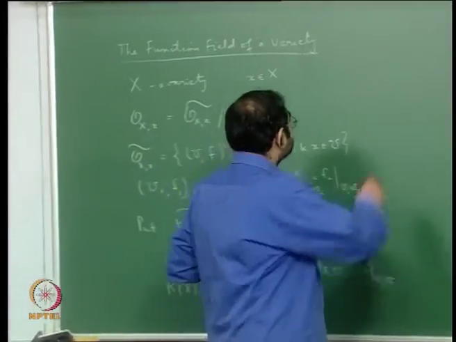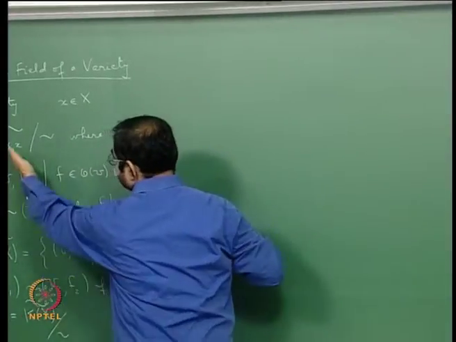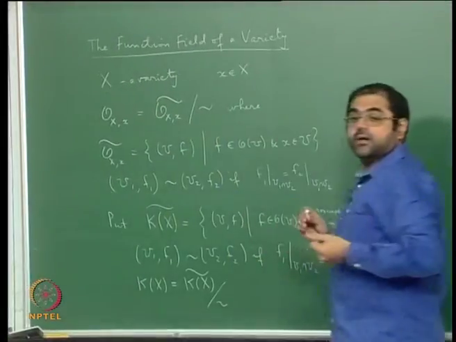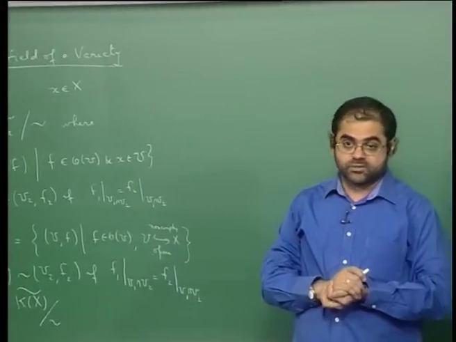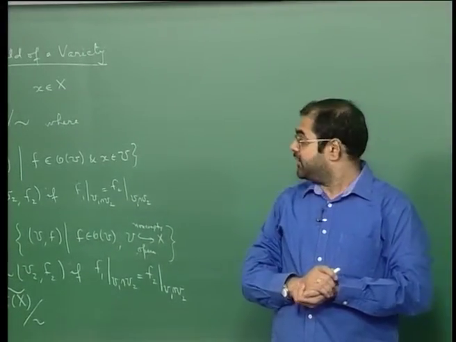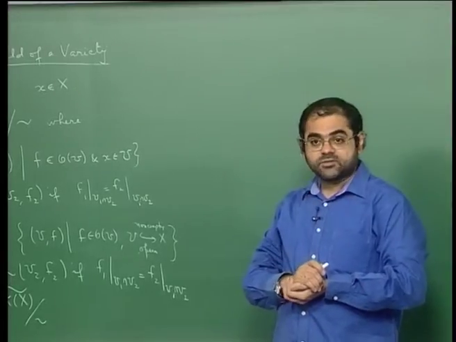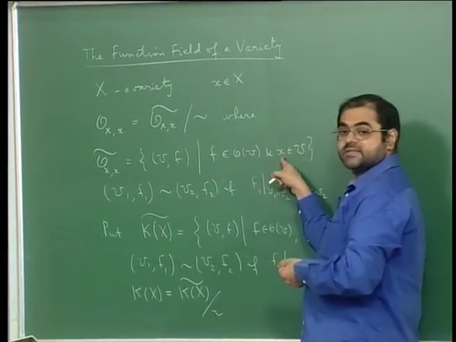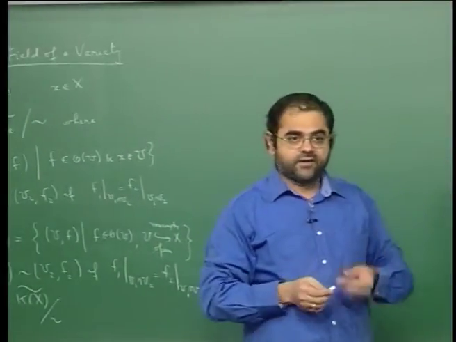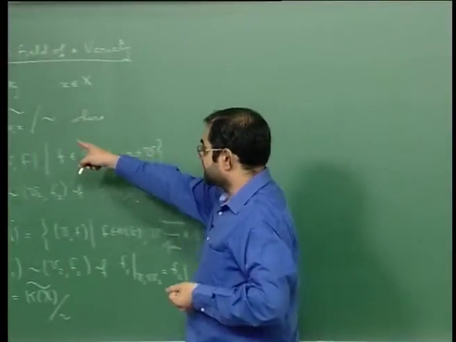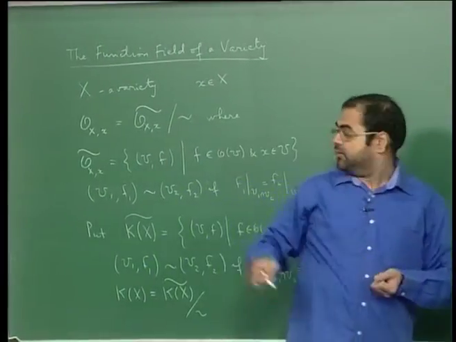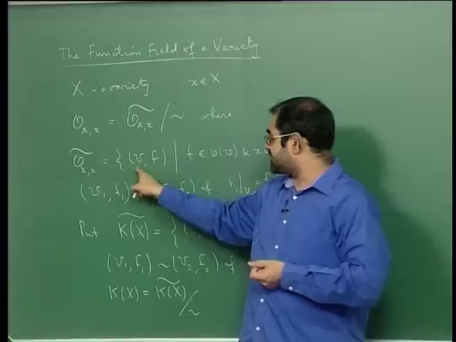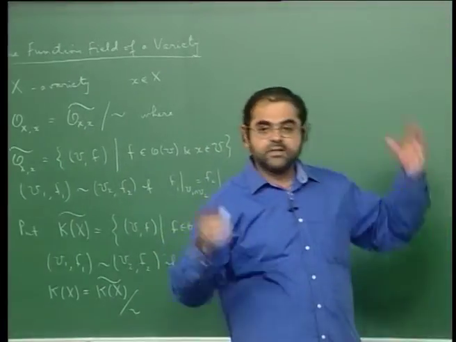Now the beautiful thing is that just like in this case the set of equivalence classes gave you a local ring, okay, you got a commutative ring which is a local ring, which had a unique maximal ideal which was represented by functions which are regular in a neighbourhood of x and which vanish at x. And in fact the representatives in the local ring, namely the equivalence classes, were called germs of functions. So this is the set of germs of regular functions at the point x, and every germ of a regular function is represented by a regular function on an open neighbourhood of the point.